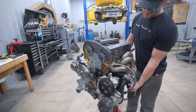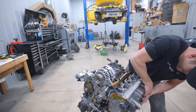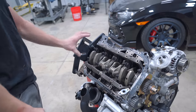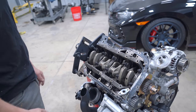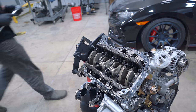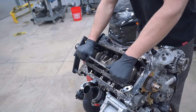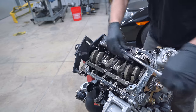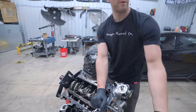Let's pop this thing over. Let's pull off these 10 nuts right here — that'll give us access to the cap side of the bearing shells so we can take a look and see how they are. This is the last variable. If the mains are in great condition, like I'm thinking they are, this motor will be in the car today. Not running of course, but as soon as those rod bearings show up tomorrow, she will be running.